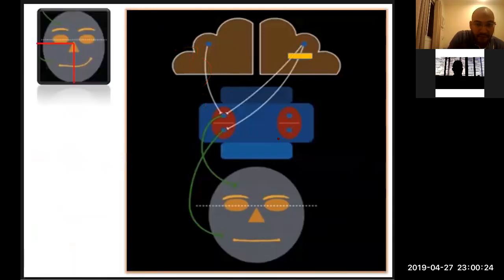So the face will be affected. This lesion means affection of the upper part of the nucleus and also the lower part of the nucleus, so the upper part of the face and the lower part of the face on this side should be affected. But we find that the upper part is spared. Why? Because this upper part is supplied by the upper part of the nucleus, which has two supplies. We have a lesion here, but we don't have a lesion here. So the upper part of the nucleus is still intact, and so the upper part of the face on this side is intact. So this is called a right upper motor neuron lesion of the facial nerve. It's called a right facial upper motor neuron lesion. Okay.